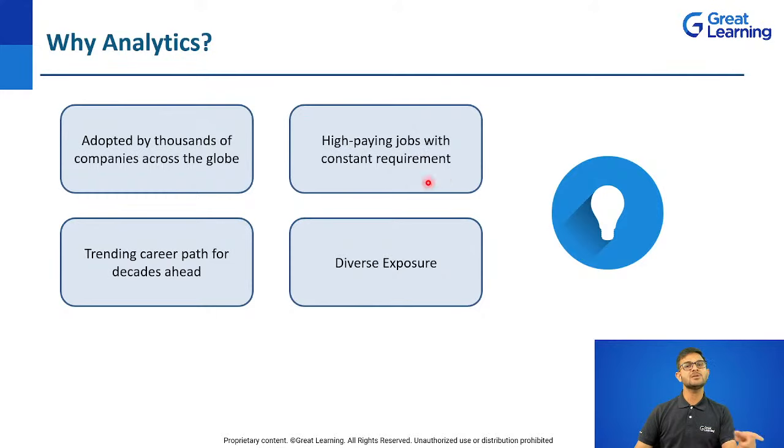Similarly, high paying jobs with constant requirement. Since we are moving, after this pandemic, constantly towards a digital world, nothing is happening in a manual way. Everything is digital. Even when we connect, for example, right now, this could have been a classroom live session, a classroom training. But no, it's digital right now. Since everything is becoming more and more digital, there is more and more data being generated. And since more data is being generated, industries do need more people who can analyze that raw data to find meaningful insights. And that's why there are high paying jobs with constant requirement when we are talking about data analytics.